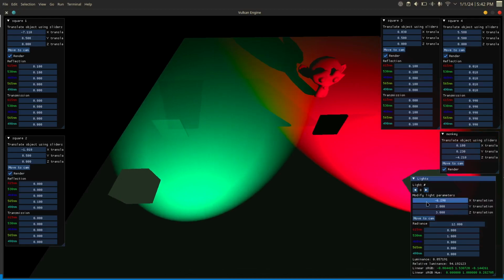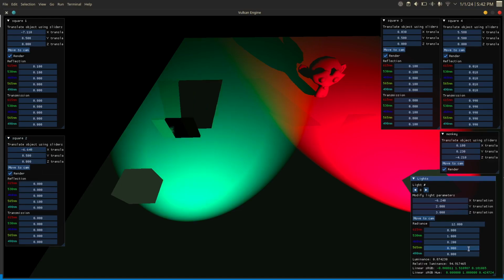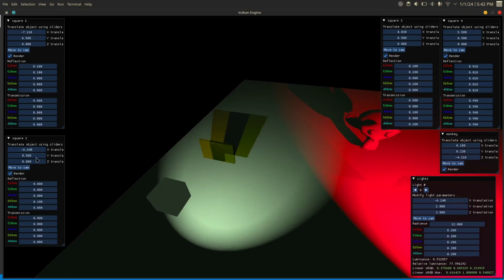The colored shadows do overlap. So if I were to make this white again, see if I transmit red and blue with this one, and then transmit only blue with this one.